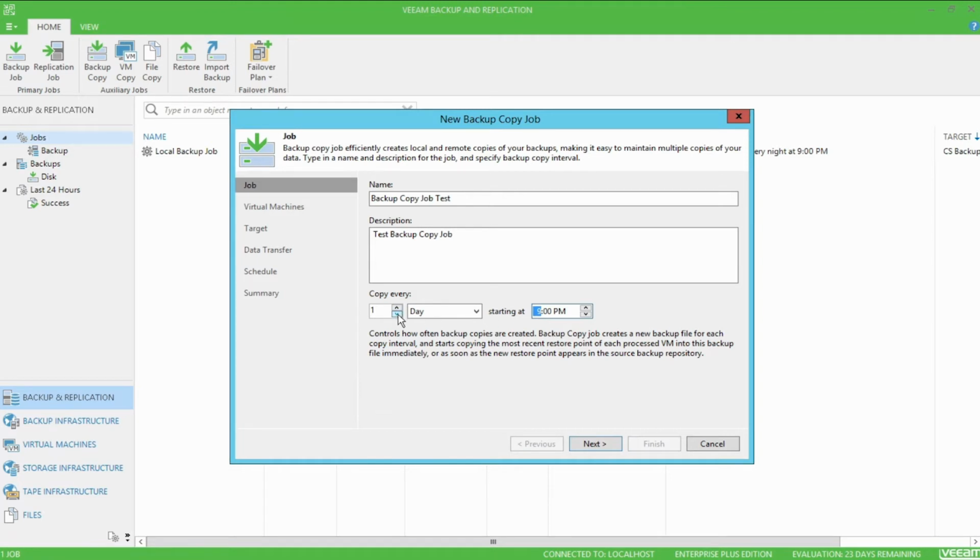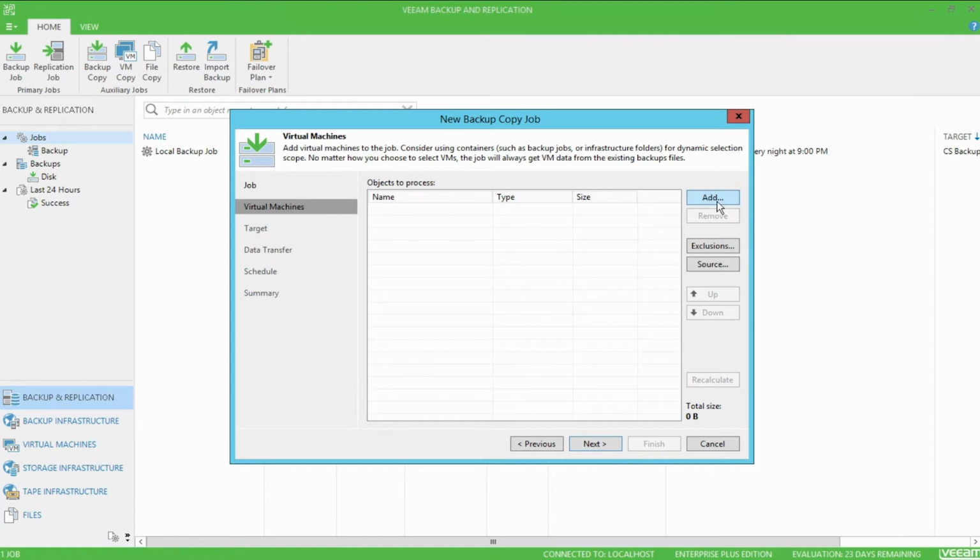You can also change the number of days in between each run. You may want to do this if you want your backup copy job to run every other day or once a week, and then we also might want to do it for the first initial backup file. Since that job's larger and usually takes longer to complete, you may want to give yourself extra time and then lower this once you have the first backup completed.